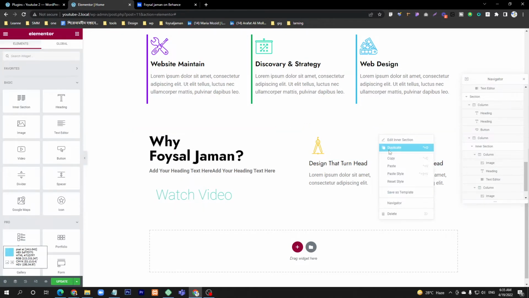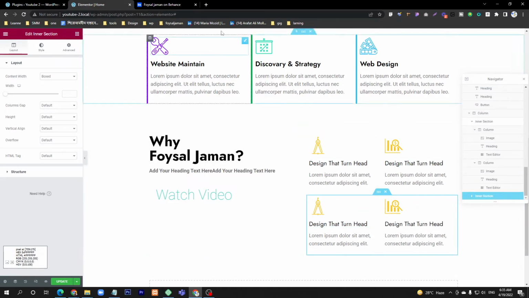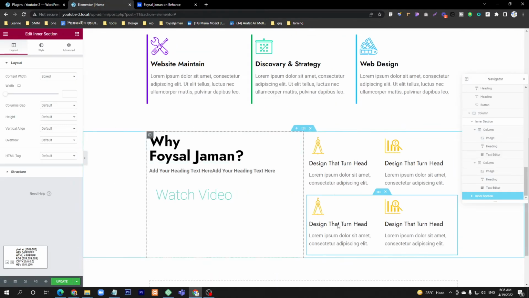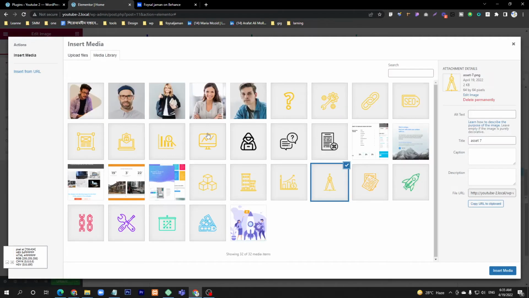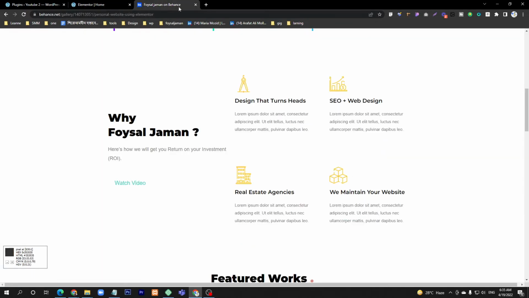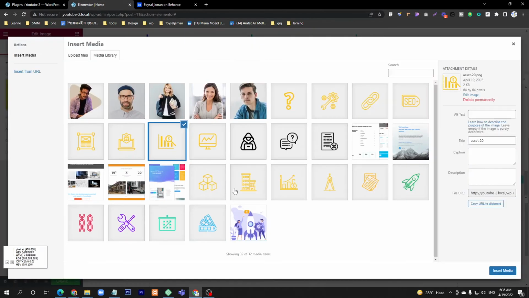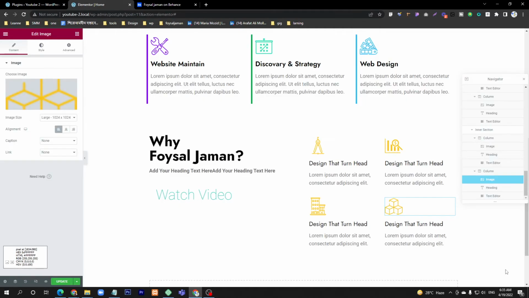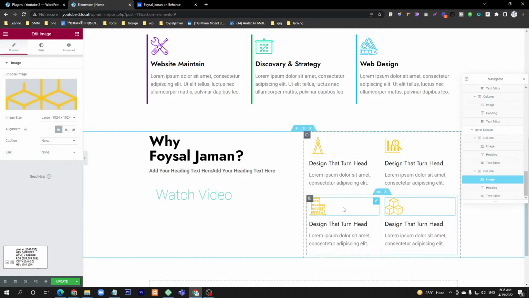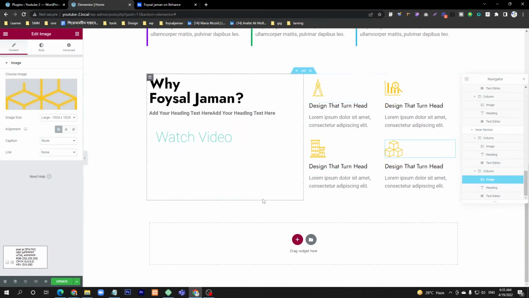Just duplicate it here. It's pretty simple, and you can add those images. The image was barely image, and the fourth image is ranking like this. Okay, you can change this text, and I will move to another section.